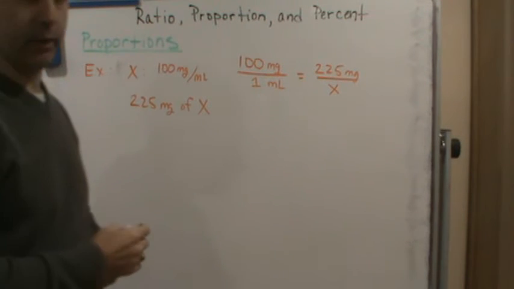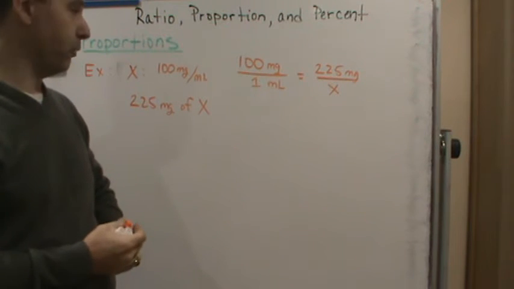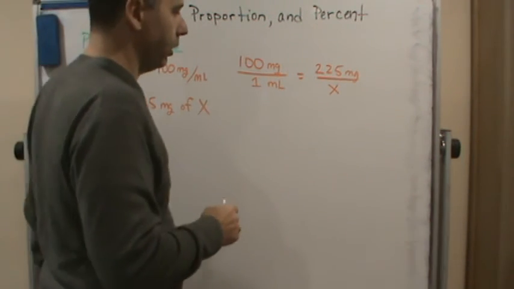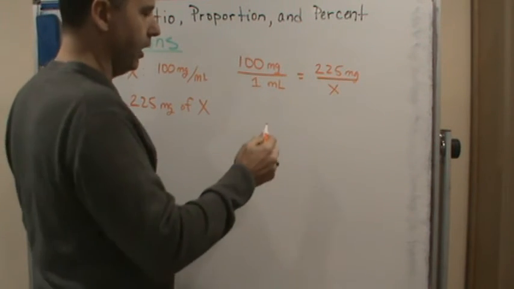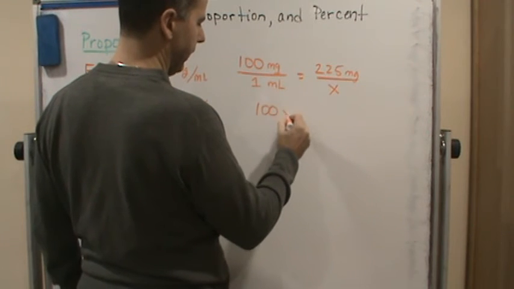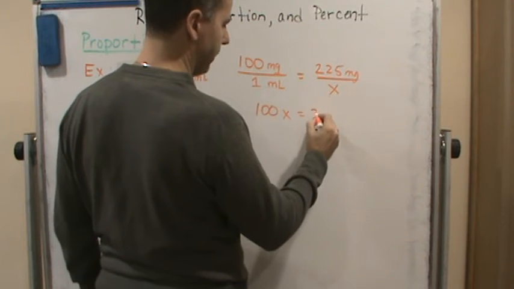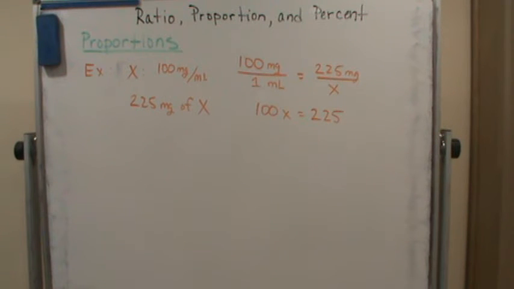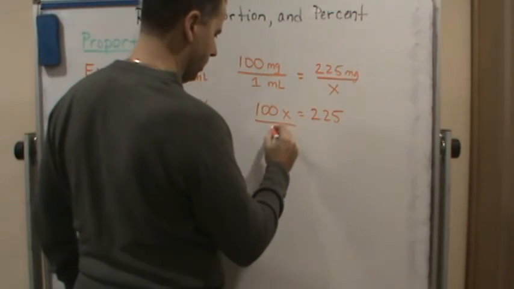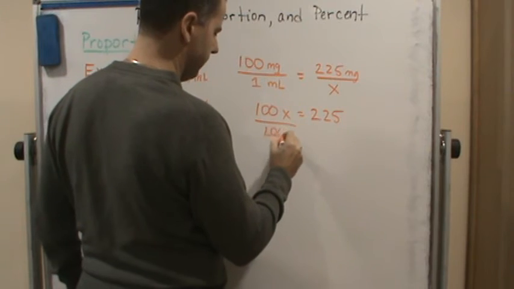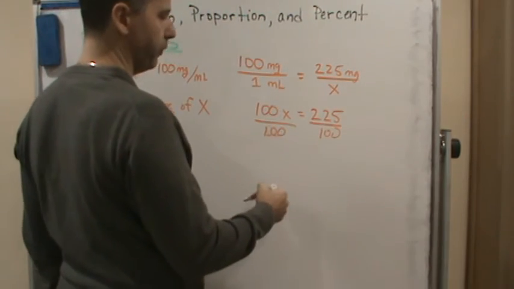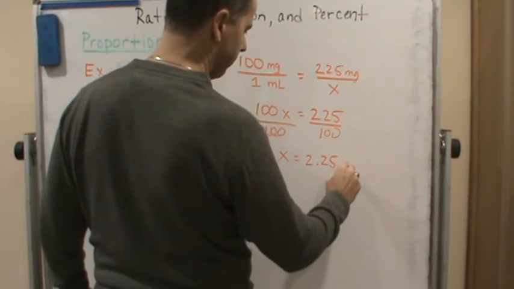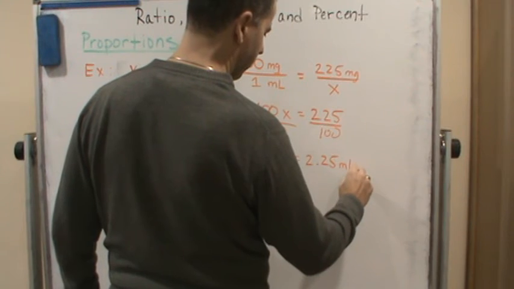So now this is where nursing comes in. Nurses have to be able to make sure that they calculate this stuff. So if we calculate for X, all we do is cross-multiply. So we cross-multiply and we get 100X equals 1 times 225, which is just 225. And so now we have a simple equation to solve. And so we divide both sides by 100. All this means is we're going to move the decimal point to the left two spots. So X equals 2.25 milliliters.